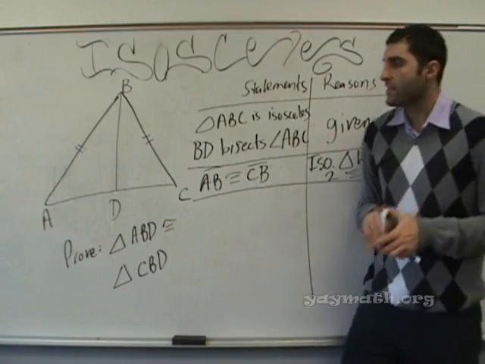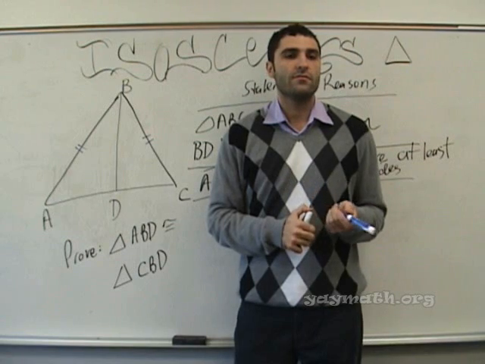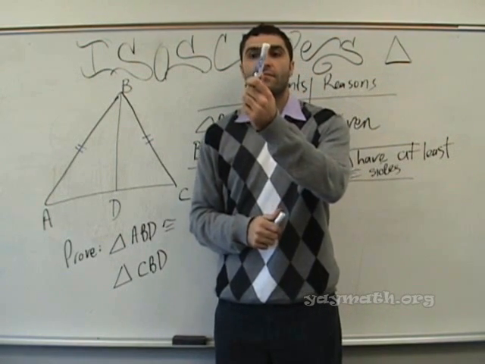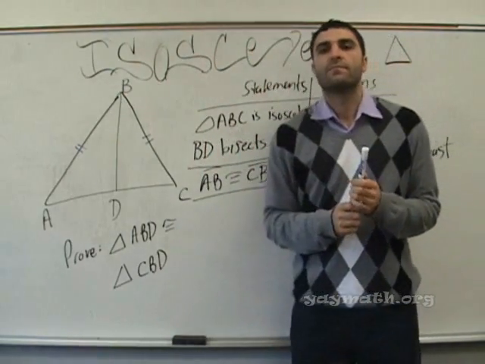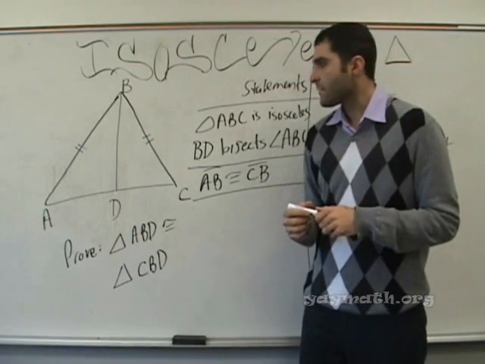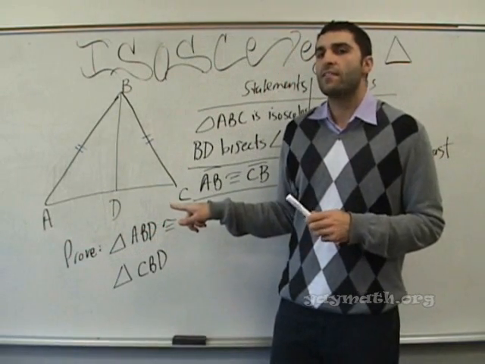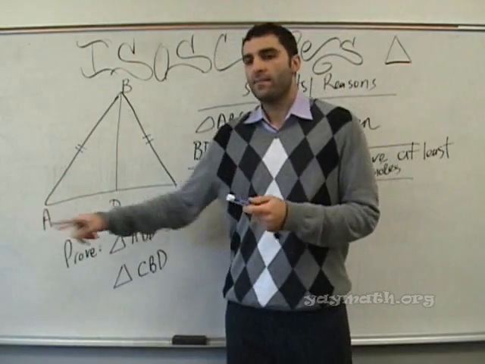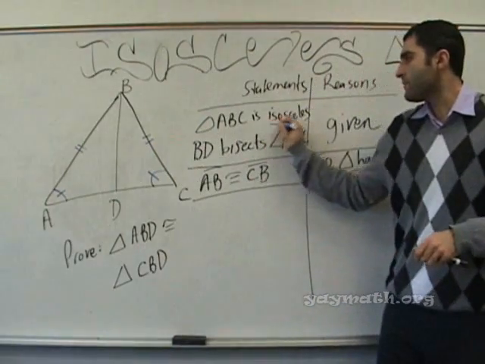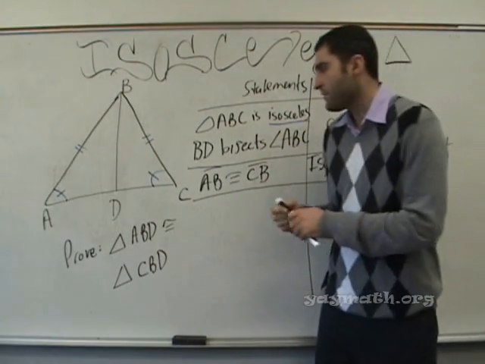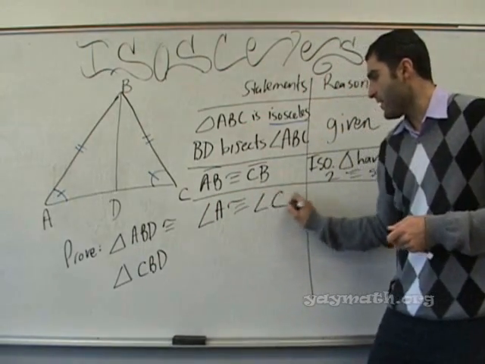Let's keep going with isosceles. Now that we know that these two sides are the same, we can conclude, based on isosceles, that angle BAC is equal to angle BCA. Cool. Can I use one letter in this case? Angle C and angle A. We know that these are the same as well, based on this word. So we can write that in as well. Angle A congruent to angle C.